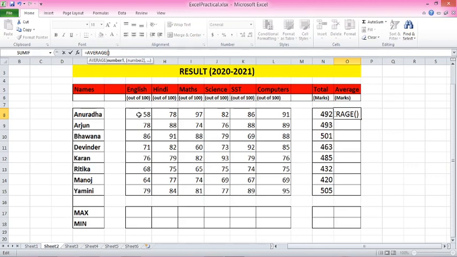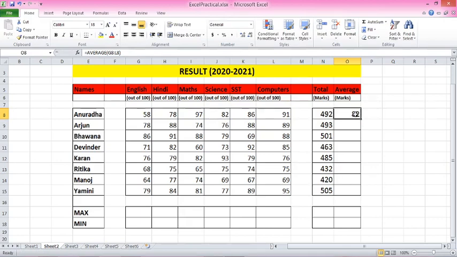So the range of cells is G8, then colon, last cell, that is L8, and we will press enter. This is how we have calculated the average, and now we can drag this formula to the cells below, and thus we can save our time.